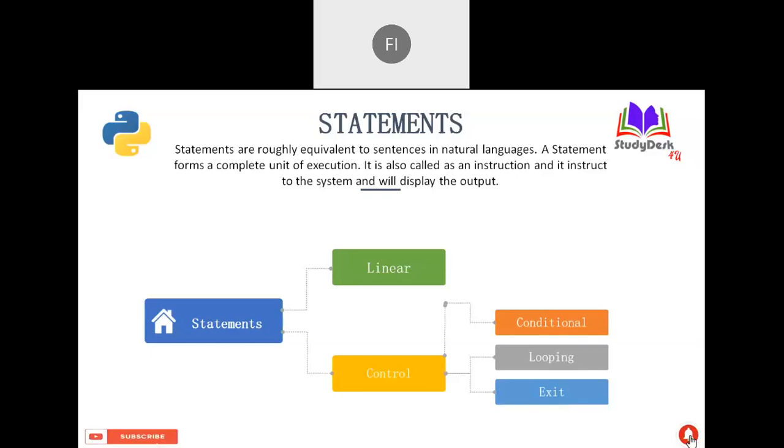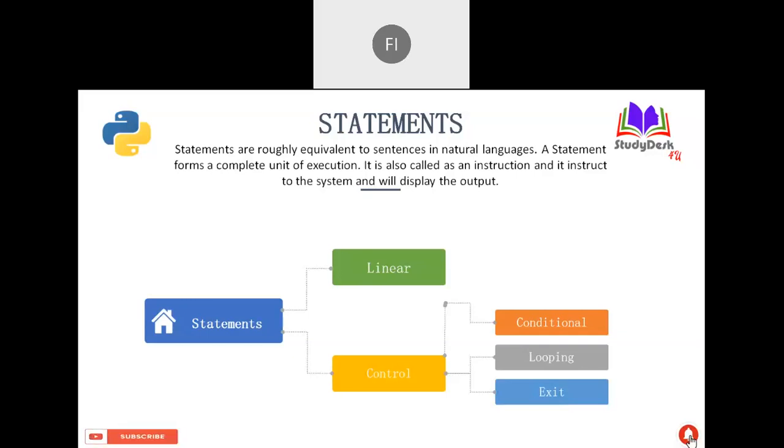So likewise, if you want to run some statements or some code based on a condition, then we call them control statements. These control statements are again of three types, based on use. If you are going straight away based on a condition, true or false, it will be conditional statements. If you want to repeat the code, we will use looping statements. If you want to stop the code, you will use exit statements. So based on the situation and however you require, we may use any of these three types.